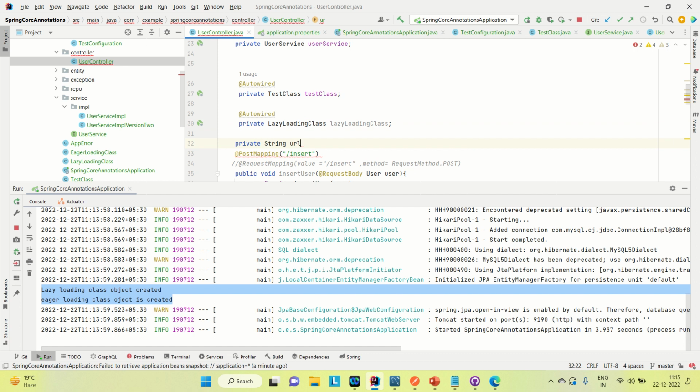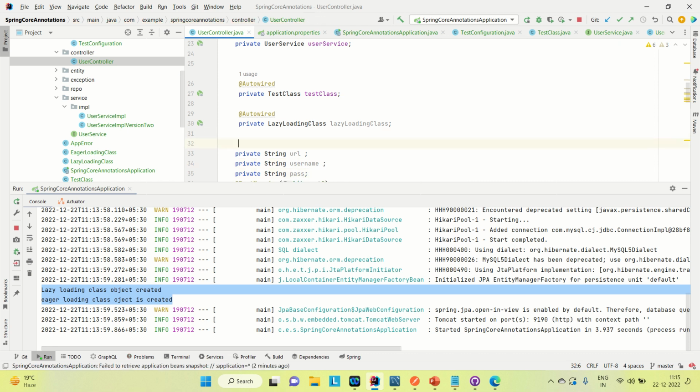Let's say URL, private string, let's say username, and private string, let's say password, let's say pass.